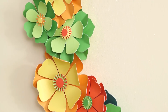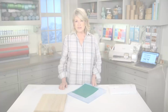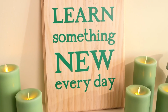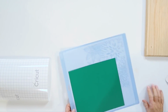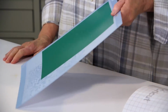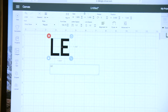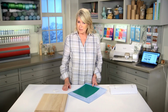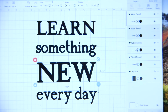So pretty. And now, this beautiful plaque. Inspirational signs are so trendy right now, and it's so easy to make one of these wonderful signs with the Martha Stewart Cricut Explore Air 2. Place your vinyl right on your Cricut sticky pad. Open a new canvas in the Cricut Design Space and type your mantra. Mine, learn something new every day. Choose your font and size the text to fit within your plaque.